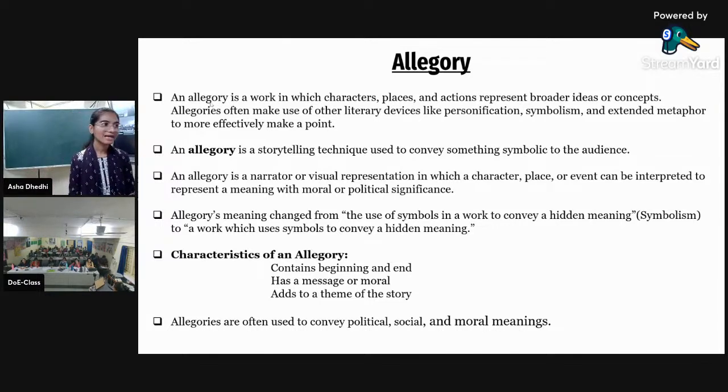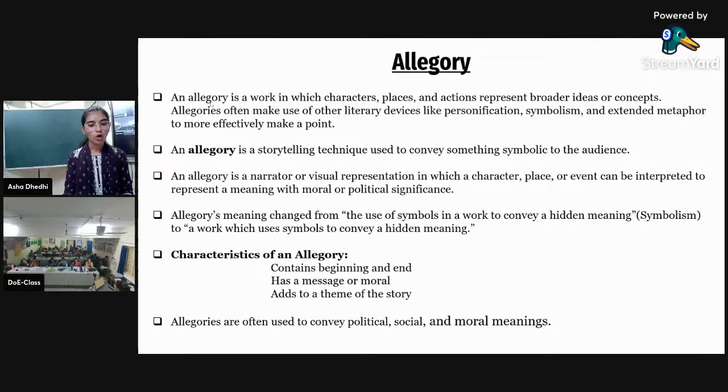Now, allegory is generally used throughout the story. It is not like you will read one or two lines and find allegory within that. In order to understand what kind of allegorical representation is done by the author, it can be political, religious, or historical. So in order to find that allegorical representation, you have to read the entire text.